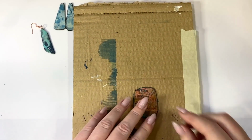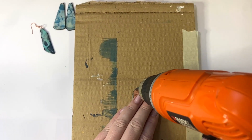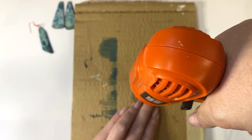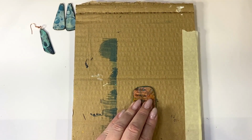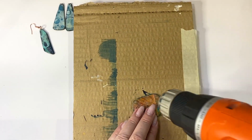So I've got a bit of scrap here, so I'll just show you how I drill. So close to the edge, in the middle. Voila. Just like that. So I'll just show you again. Do it quite close to the edge.